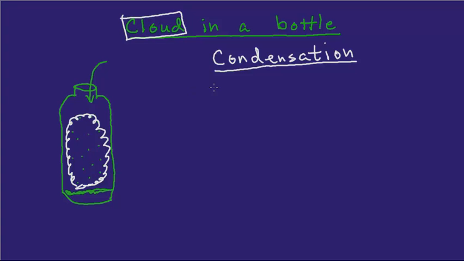And the mechanics of it was that, again, this liquid, I swirled it around and I made all these gas particles, and I increased the pressure. And when I increased the pressure, I also increased the temperature. When you increase the pressure, it starts to get hotter in there. I'm forcing more molecules into this bottle, and they're bumping into each other harder and faster, and so that friction is going to increase the temperature.